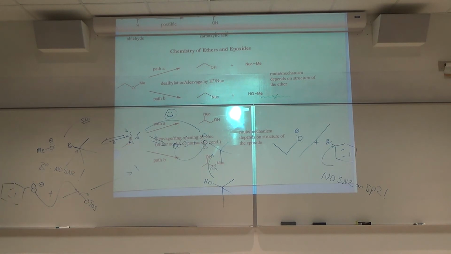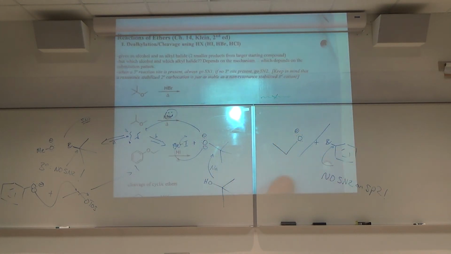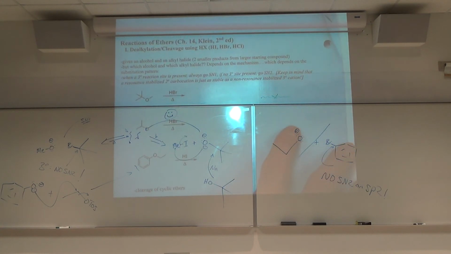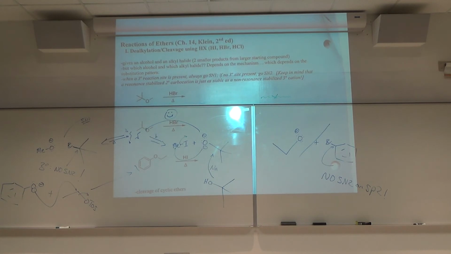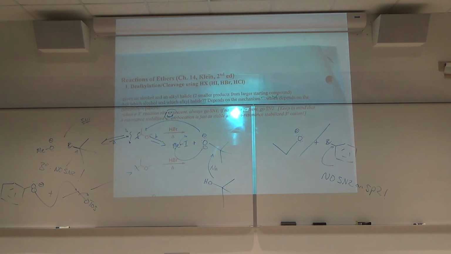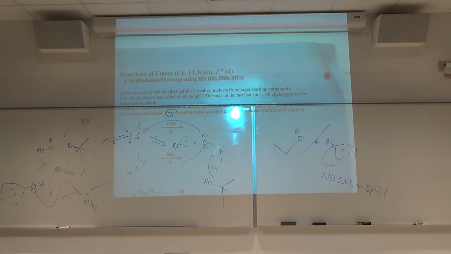I think I just want to move on. We can come back and see that and put it in context. Let's just start here. Cleaving them is called cleavage. It can also be called dealkylation. I'm not going to read that up there to you. Once we do it, you can look up there and see what we did, summarize it. Let's just do the chemistry.